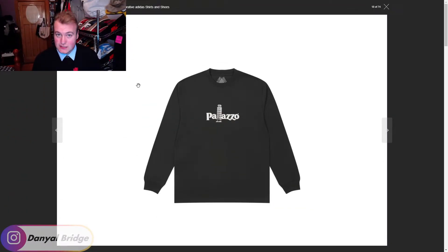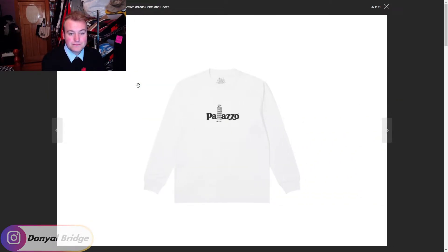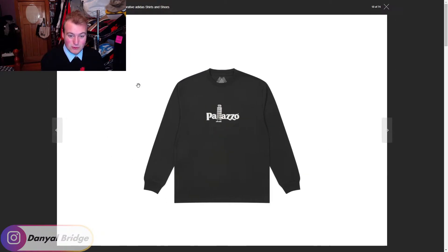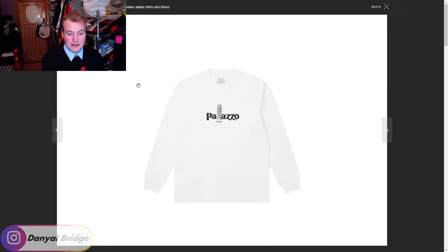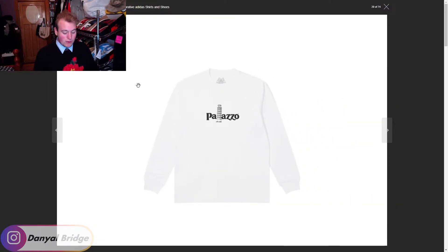Item four is the Palazio Palace Long Sleeve T-shirt. It comes in some very neutral colors — nothing too crazy — in black, gray, and white, at least according to the Hypebeast article. There may be surprise colors in the Palace range that haven't been shown yet. I'd say the white is probably my favorite because the graphic really stands out with the black border and black detailing, but maybe you'll disagree and prefer the other colors.